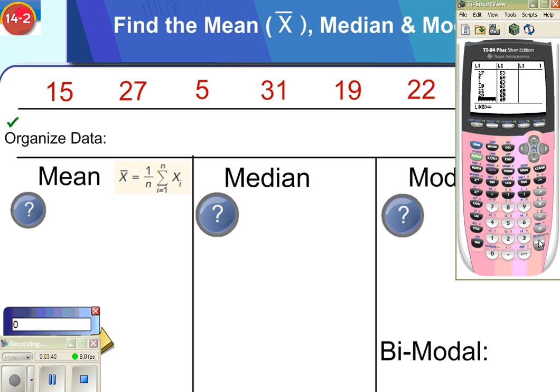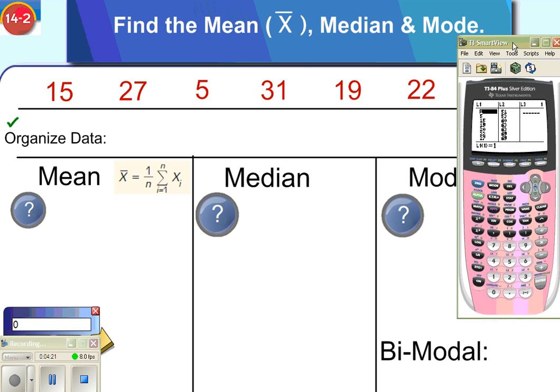Okay, so I have all my data loaded. And there's a really easy way to allow the calculator to organize data for you. If you go back into stat, there's this second option that says sort by ascending. I want to sort this ascending, meaning from least to greatest. I need to tell it what to sort, and if you look above the number 1 key, it says list 1. So if you click on your green button or blue button with the number 1, you will get list 1. If I hit enter, it will tell me it's done. Now if I go back into stat, edit, and look at my data, it is all nicely organized.